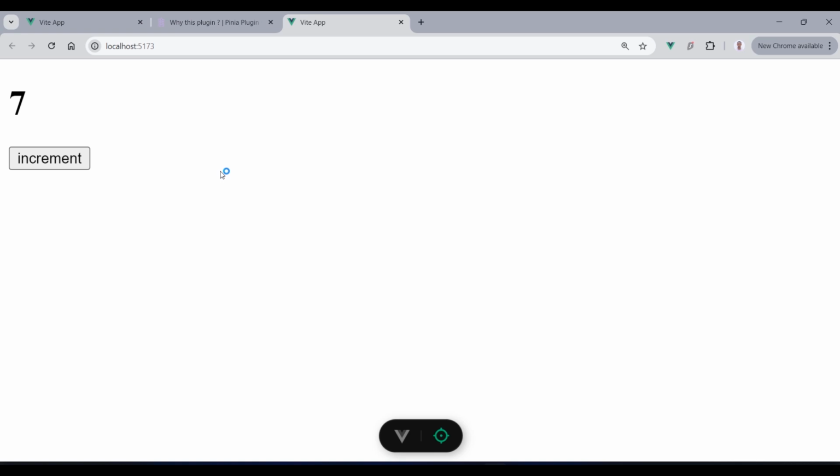The current value is 7. And you can see that every time we refresh the web page, we hydrate our Pinia store with the data stored within the local storage. And this is how we can use the local storage in order to persist Pinia states. Now let's move to the second step.